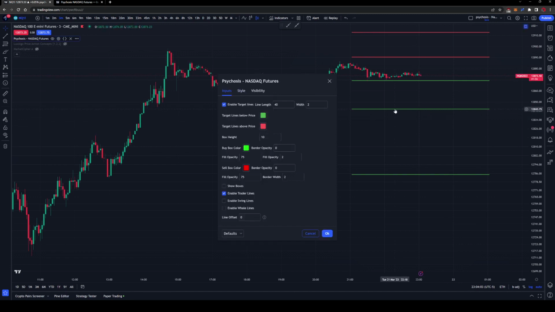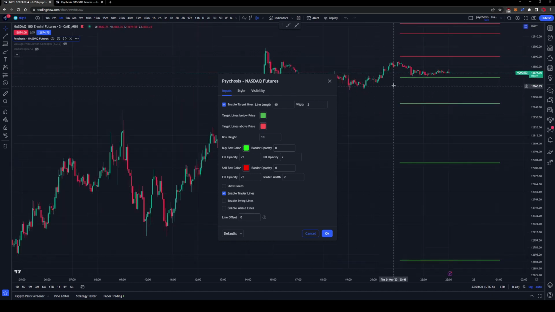Target lines are these lines here. The guidelines are supposed to come with it, but I'm trying to get it to load right. It just lags TradingView, so it's difficult at the moment, but I should be able to show this soon and have these go up. It's a lot easier with the guidelines because you can see where price action's been, and it gives you kind of an estimate. So to enable these lines, which they should be enabled anyway, that's how you do it.